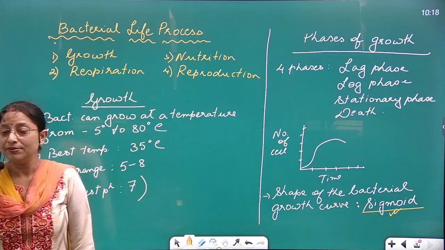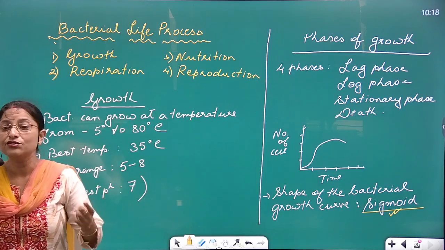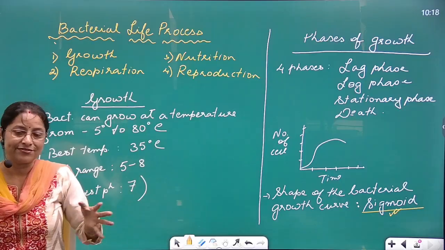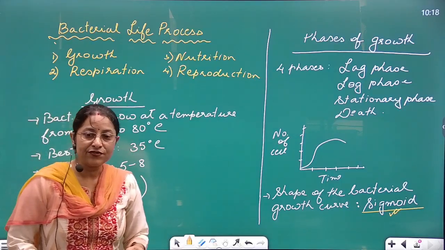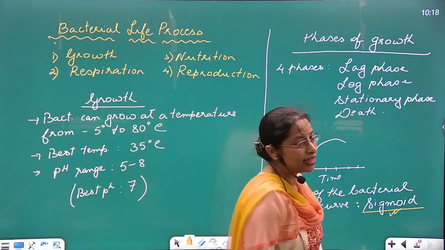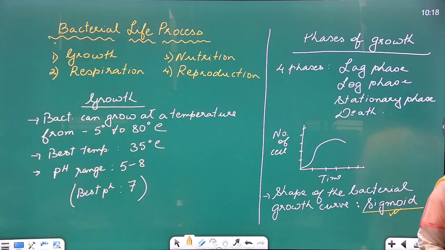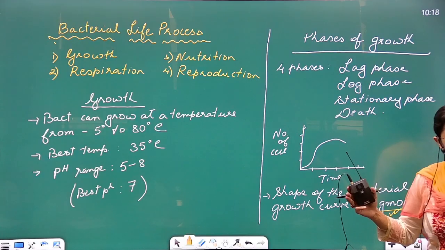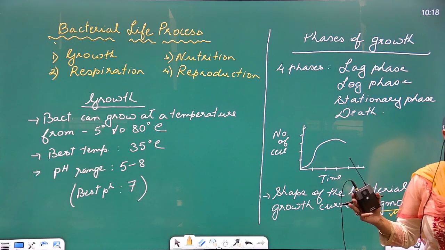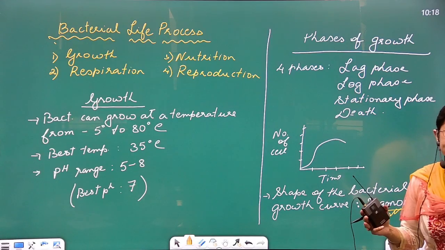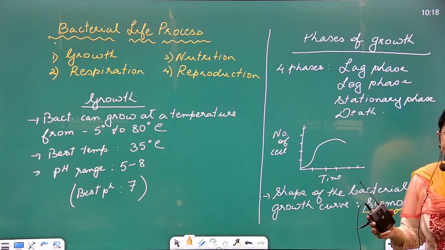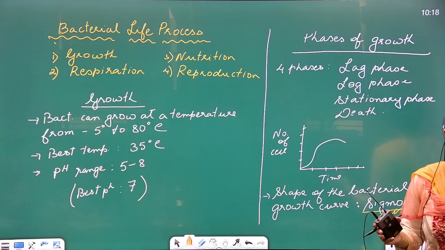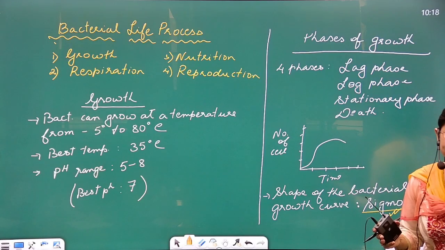If I say a human being is growing, or a tree is growing, it means either the tree has increased in height or it has increased in weight, etc. That is what growth is. But in the case of unicellular organisms, what is growth? If I say a bacteria is growing, does that mean initially the bacteria was small and gradually it becomes big? Is that growth in unicellular organisms? No. When I say the bacteria is growing, we are not talking about the increase in size of the bacterial cell. Then what is growth in bacteria?